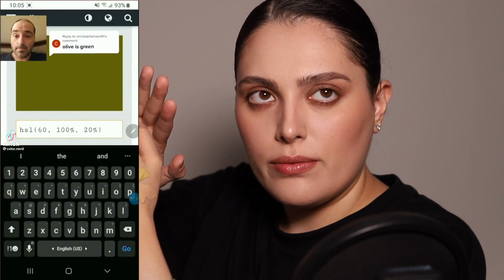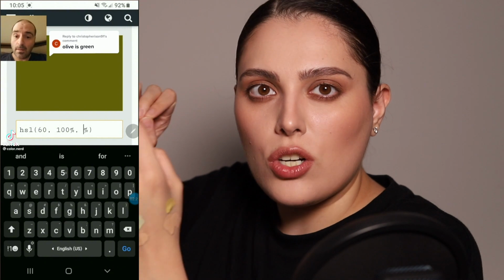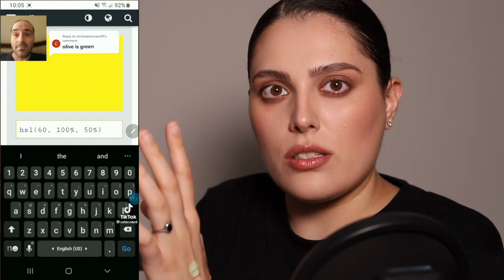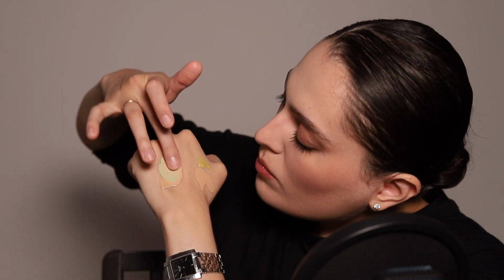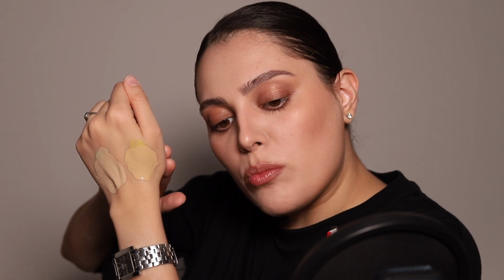For example, I have this pinkish foundation, and here I will mix it with a green concealer, and here I will mix it with an olive concealer. Actually, olive is not green, it's a dark yellow. You can see this in this TikTok. As you can see, after mixing, here we got a duller, more grayish color, and here the pinkiness also was neutralized, but it's more vibrant and more orange and less gray.